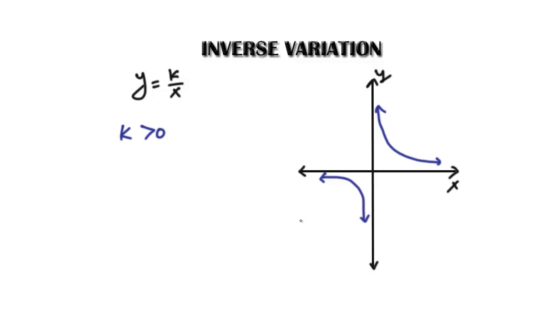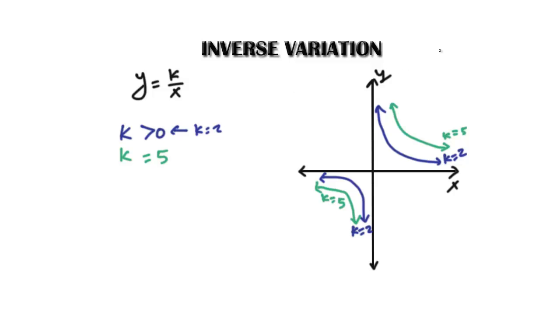So let's say this one, k is equal to 2. What if I increase the value of k? Let's say k is equal to, let's say, 5. Well, in that case, it's going to be slightly more away from the origin. So this is k equal to 5, and it mimics on this side too.